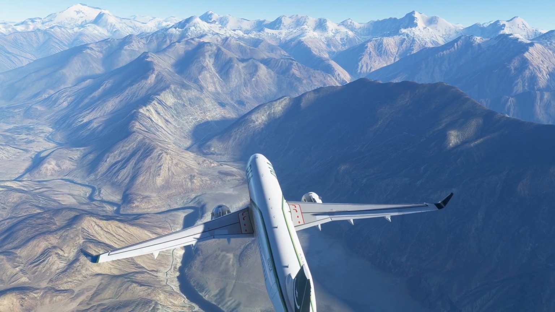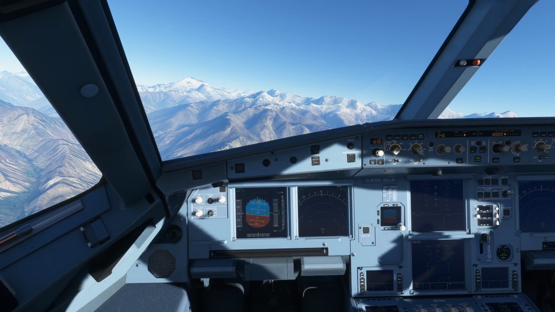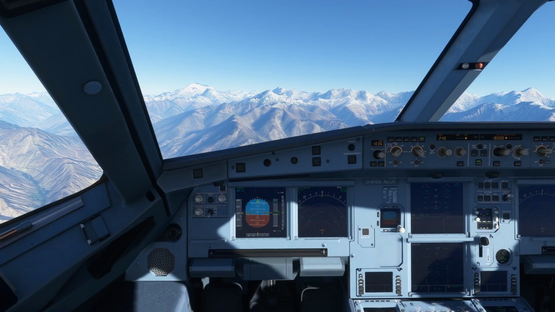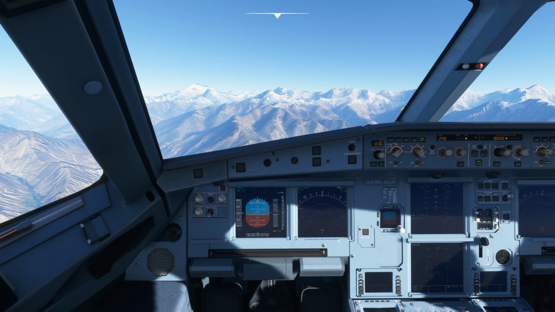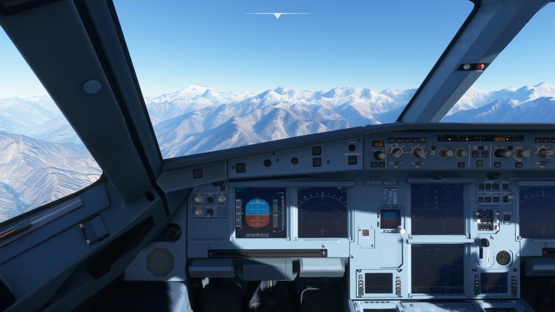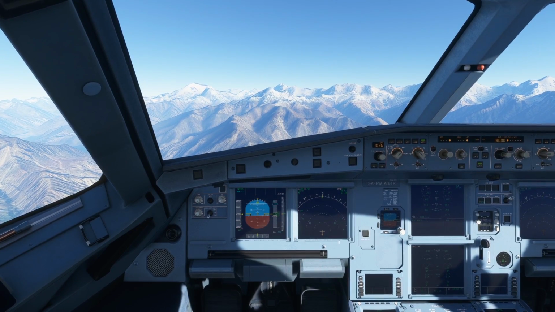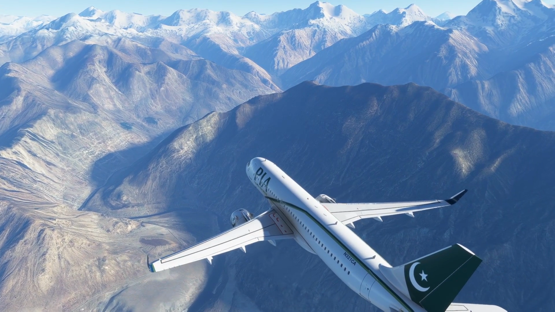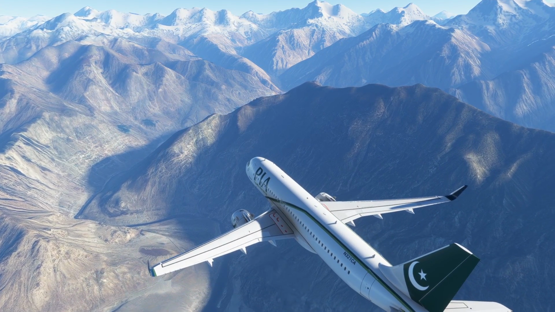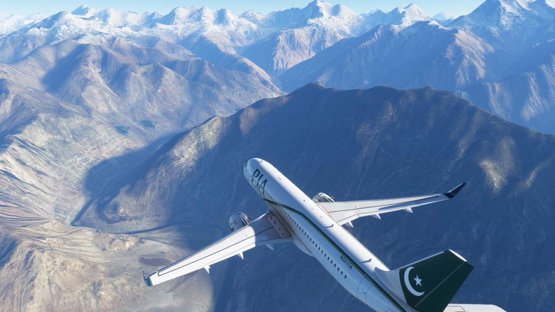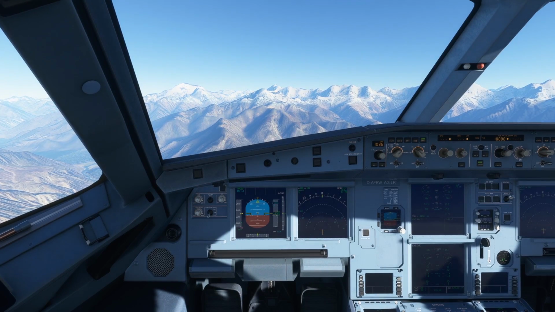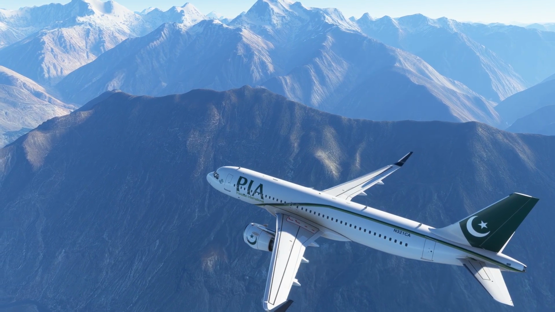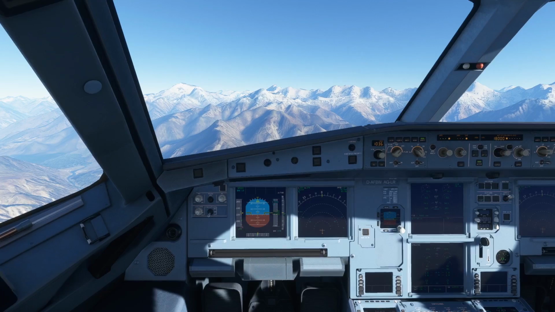And we're going to make a full 180 into the river valley there that the Indus River flows through. And I'm going to slow down at this point to around 200 knots as we begin the approach here. So there's the end of the ridge there. As we come up on the end of that ridge, I'm going to go ahead and make a full 180-degree turn to the other side of the ridge, and we'll follow the river once we pick that up on the other side of the ridge.